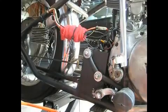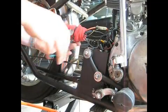What I did is I basically soft-wired the thing and wrapped it in a rag to run it a bit and make sure everything was working. Once I was sure everything was working, what we're going to do today is switch it over, clean it up, and hook up actual terminals to each end so you can plug and unplug it. It's quite a rat's nest right now, but all said and done I think it's going to look a lot better. Stick with me — this is where it gets a little more technical.